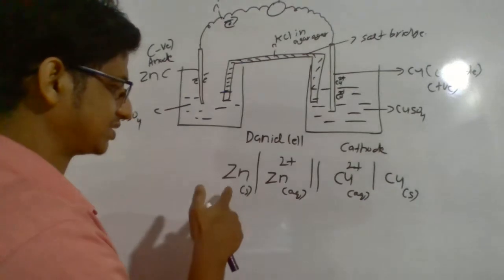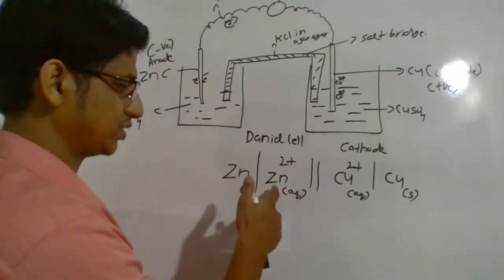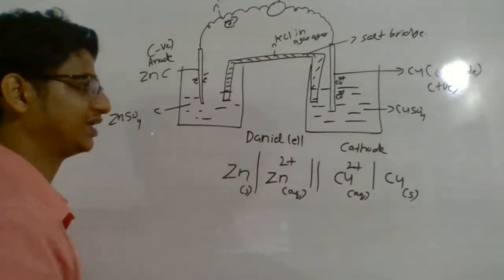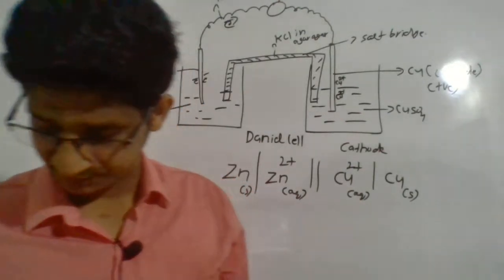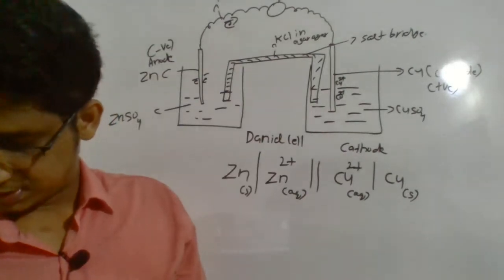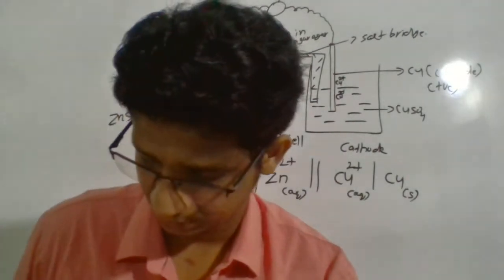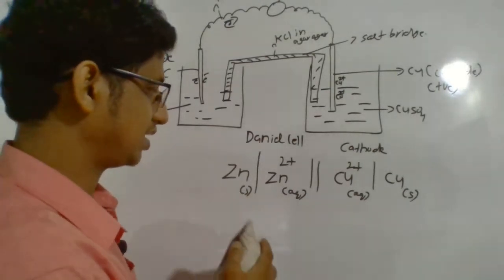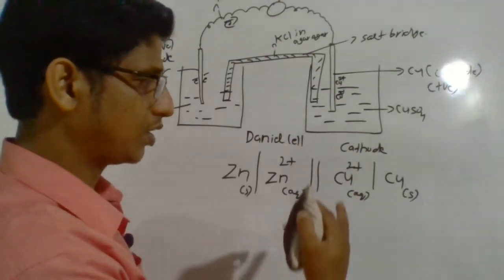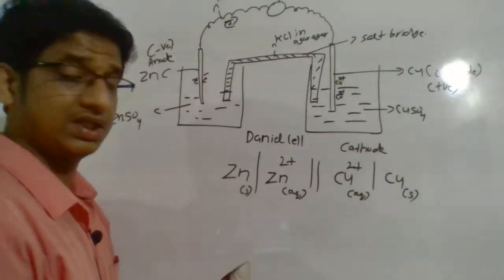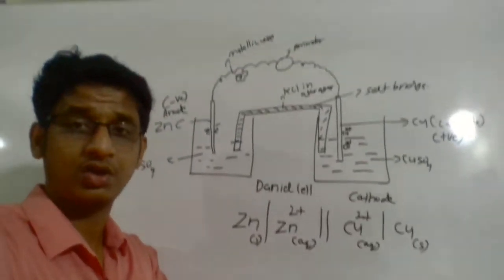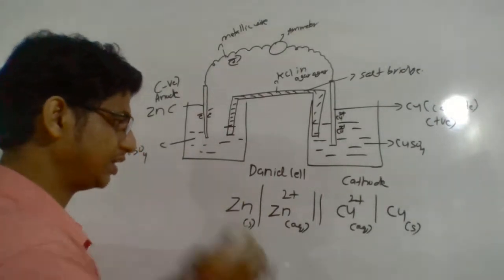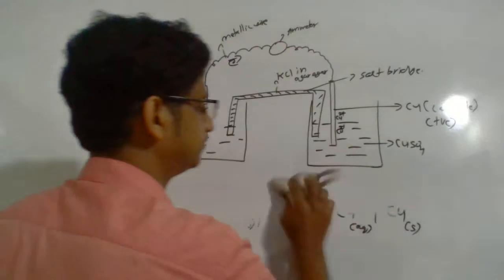From this, student has to understand zinc undergoes oxidation to give Zn2+, copper 2+ undergoes reduction to give copper. So that's the way you can understand a galvanic cell. Now, having written zinc is anode, zinc undergoes oxidation, copper undergoes reduction, it does not mean always zinc will be an anode or always zinc undergoes oxidation. That's the way student should not think, because let me represent another cell.